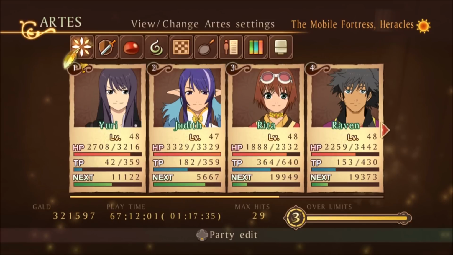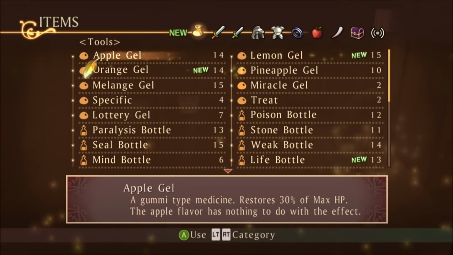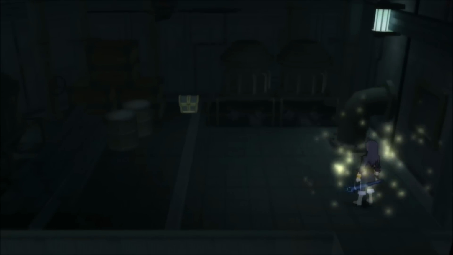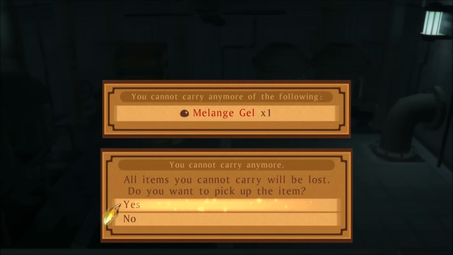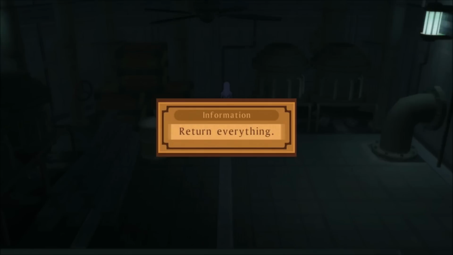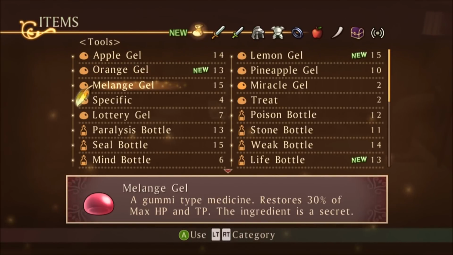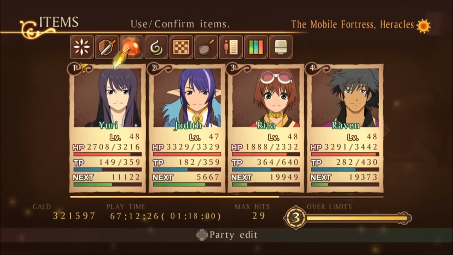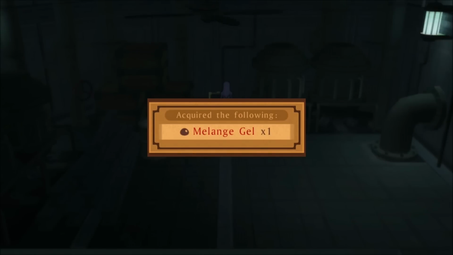I'm the MysteriousJG, and Yuri does not know how to conserve TP, and I've been giving other people grief about that. And melange gel. We actually need to use a melange gel for a change. The only person who's going to get benefit from both the HP and the TP is Raven, so we'll give it to him.